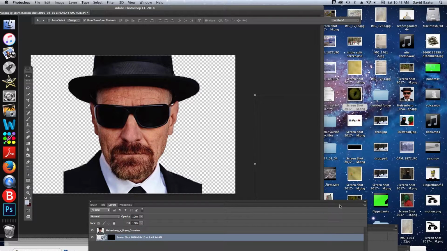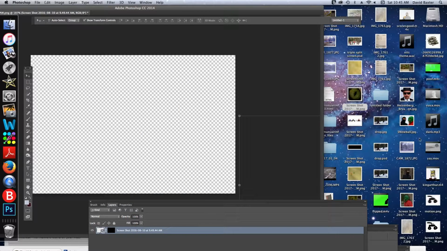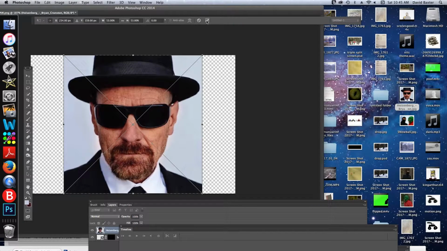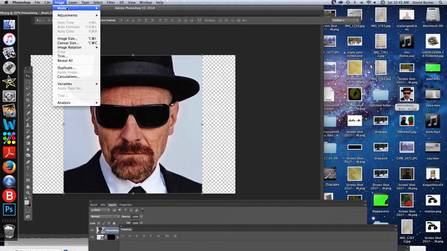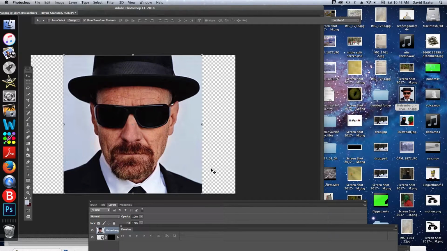If it's pictures with a background that doesn't contrast as much with the image, it'll be harder to use, but it makes it easier a lot of the time to remove backgrounds using that tool. And then a third way to remove backgrounds is, let's go to layer rasterize smart object, because it's probably gonna need to do that.